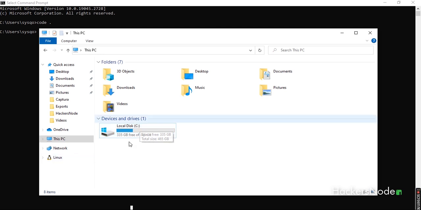And if the hard disk has been partitioned, we can have local disk D, local disk E, local disk F, G, H. And what partition means is breaking a hard disk down into different sizes for you to store more and more data on a computer.